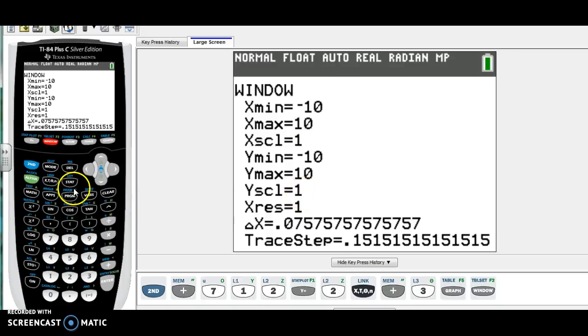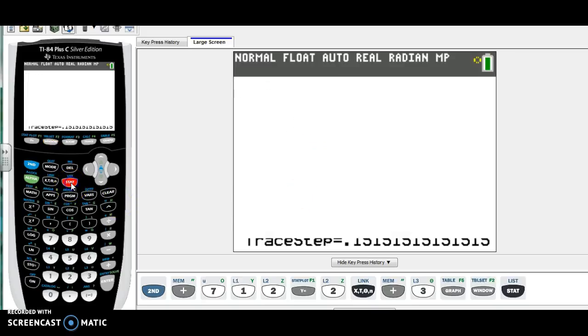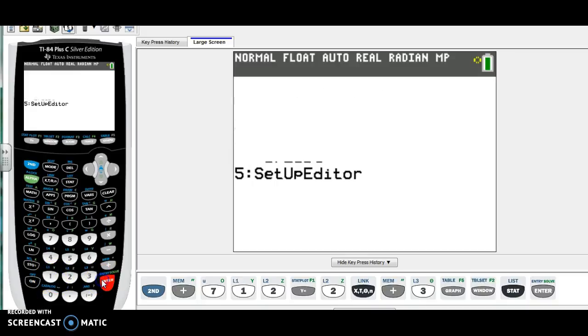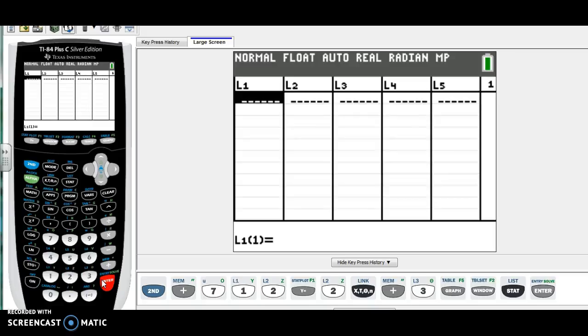So let's go ahead and create a table. So press the Stat button, number 1 for edit, or you can press enter for edit. Into list 1, go ahead and enter the test marks on that table on your paper.